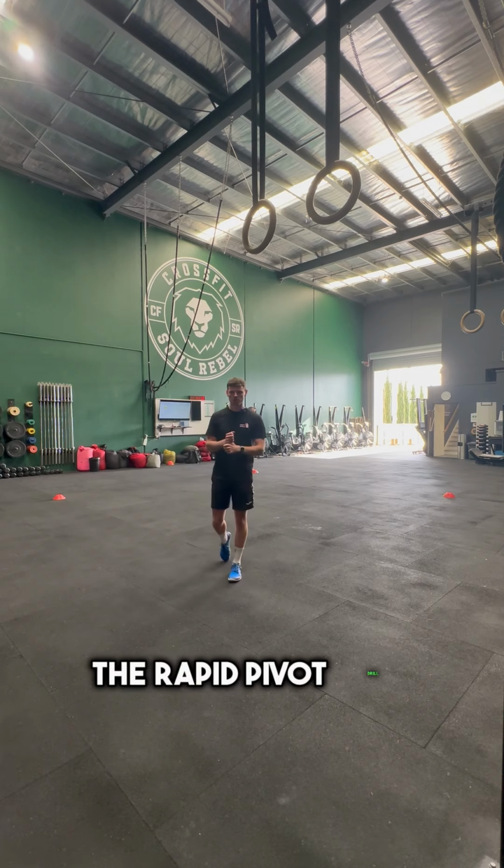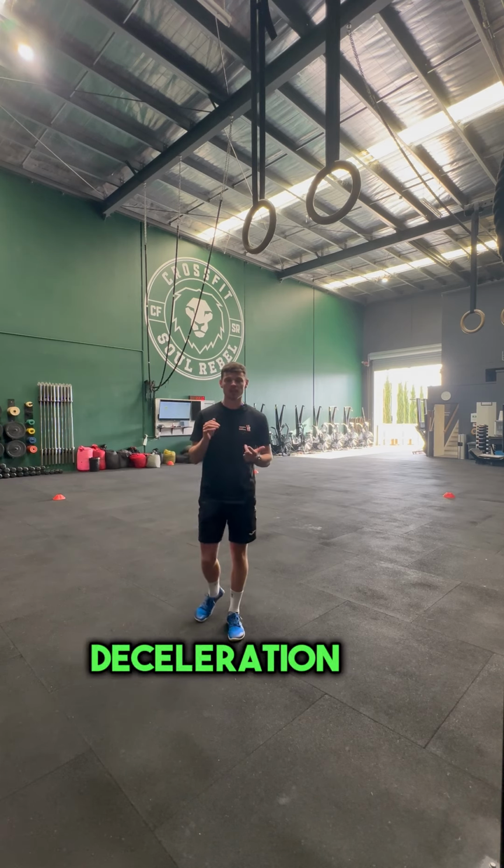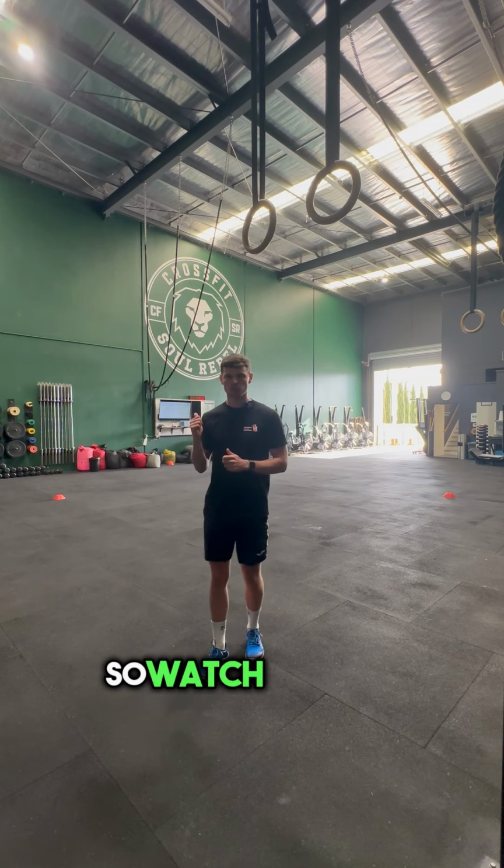The rapid pivot drill. So in this drill, we're working acceleration, deceleration, and change of direction. I'm going to take Mick through the drill now, so watch closely.